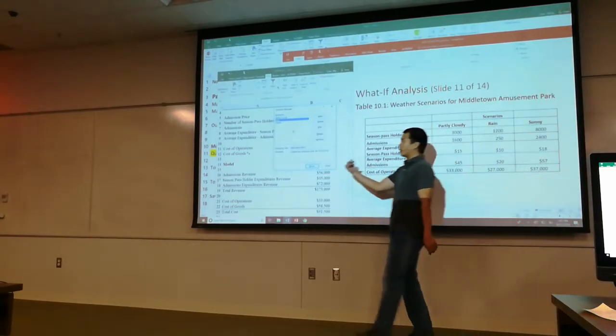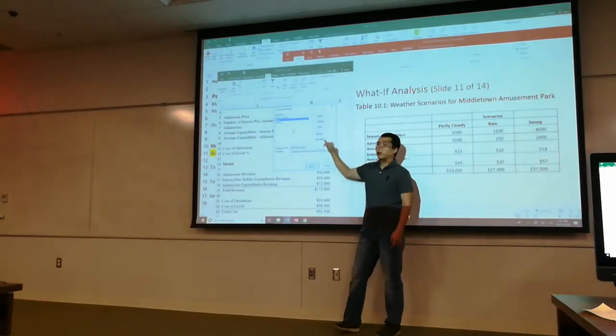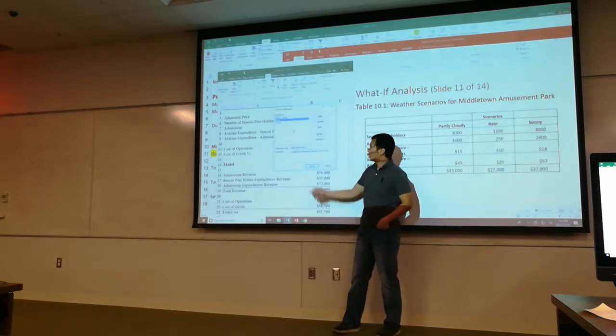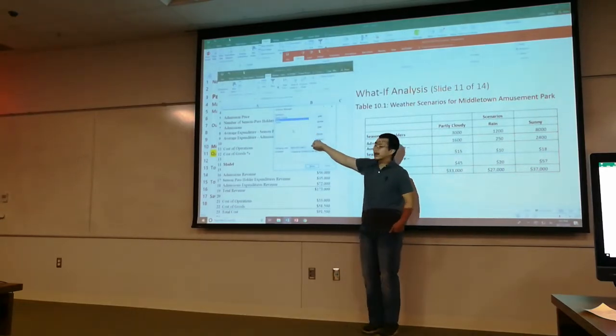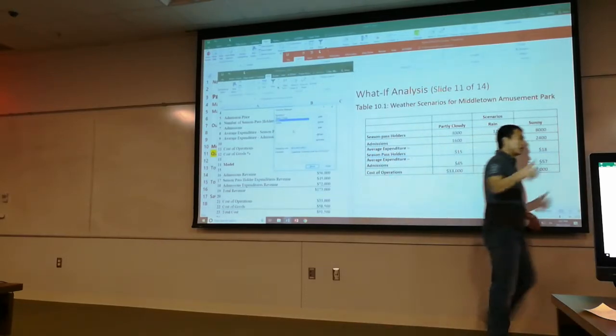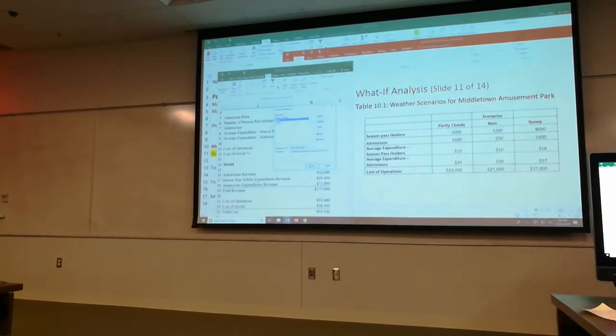Then the last one you want to see is the summary. So, summary report. After playing with those three scenarios, how about you click the Summary button there? And then you will have a report. So summary, scenario summary, yes. The result cell is V25. V25 is my profit, yes.